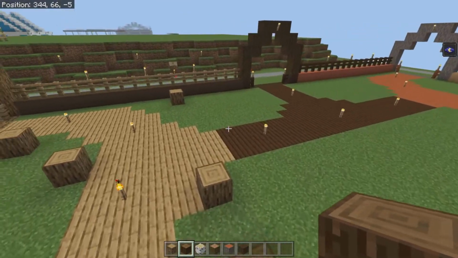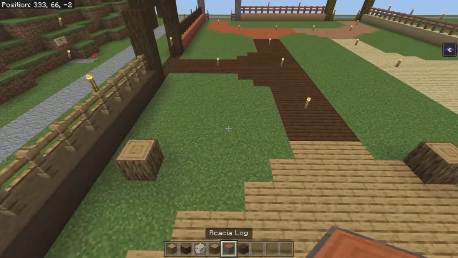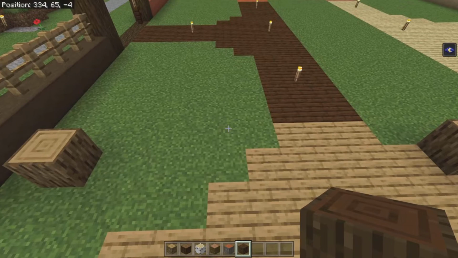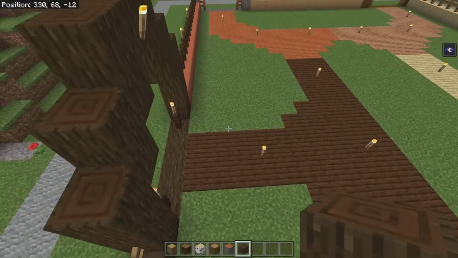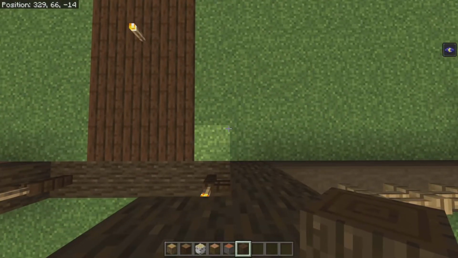There's trees probably going to change anyways, so we're going to move back to the oak side over here, though, and we're going to do some dark oak logs this time. So let me just get my bearings right here. We're going to come to the dark oak archway. We're going to go to the right, and then we're going to go, let me see.